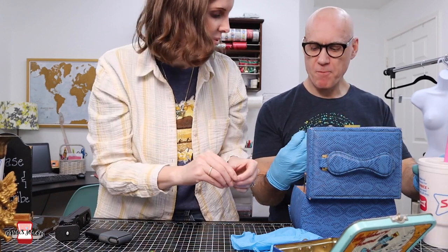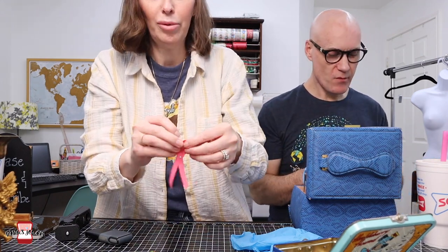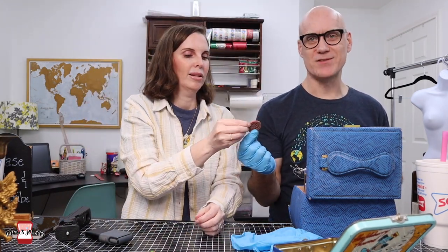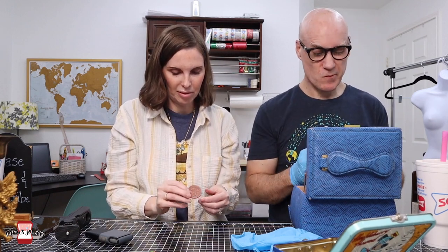It's just a random plastic stone. This is a breast cancer awareness pin. Not sure we'll list that. An old poker chip. Just a single poker chip. Yeah, that's probably not. Another pendant of some sort. Sand dollar.